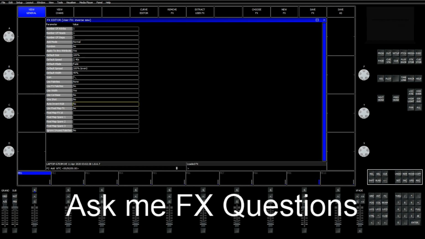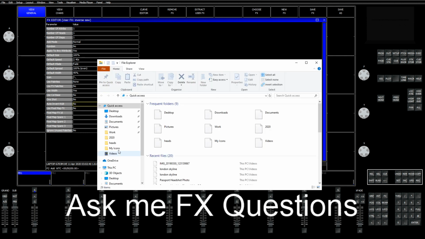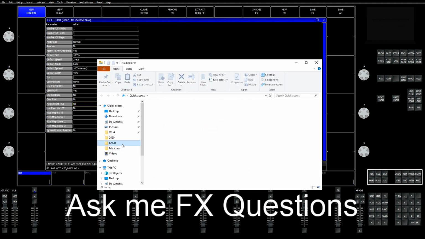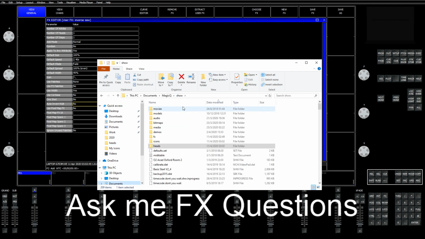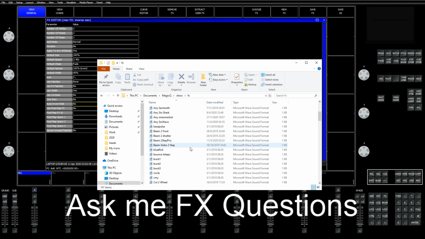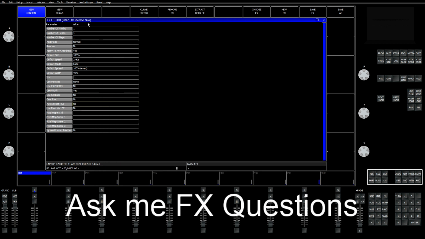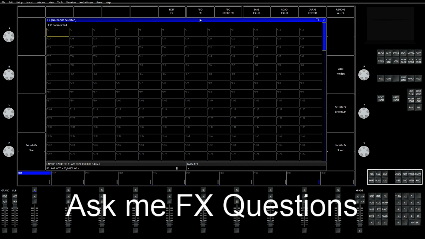So I need to delete inverse saw. Effects. Because I've already got an inverse saw. Delete. Cool. That should have solved that problem.